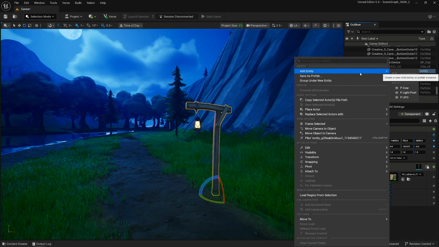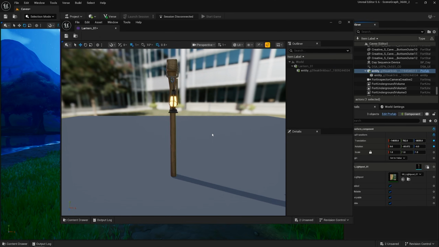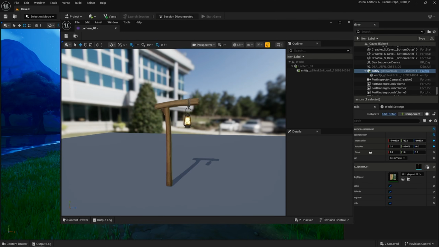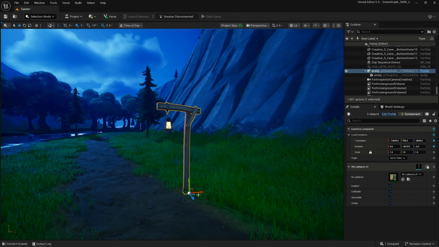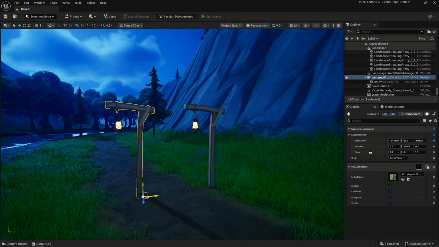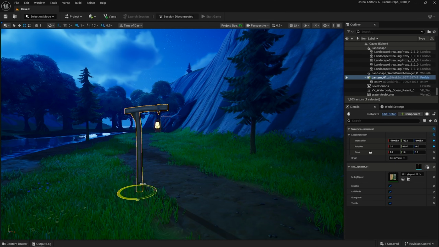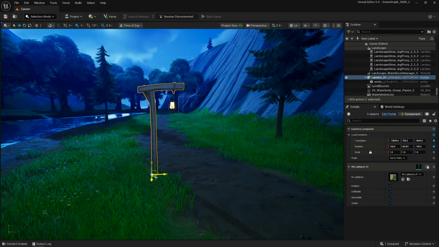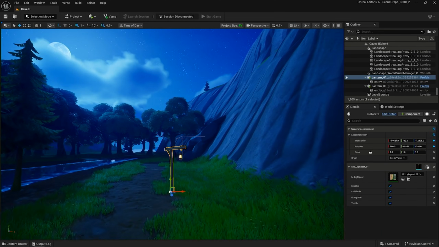Now that we're happy with that, we can save it as a prefab. Here we name our prefab. Once we save this prefab, it opens in our prefab editor. In our prefab editor, we can make changes if we want, but we can just save for now. Now the entities that we've placed in the world have been replaced with the prefab version. So we can duplicate these out and create more instances in our world, and these are all linked to the base prefab. When we get these positioned up, we'll start making changes and have them propagate through the world.